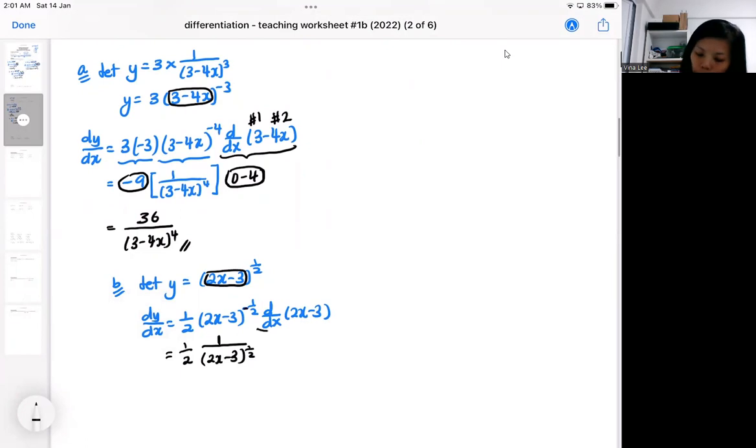Okay, then you focus on your third layer. So this should be rule number 2, then rule number 1. So you will get a 2 plus 0. So 2 plus 0 times half, essentially it will cancel off. And how will you write a power half? That will be a square root.